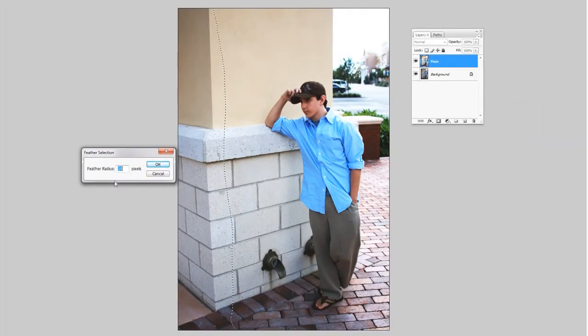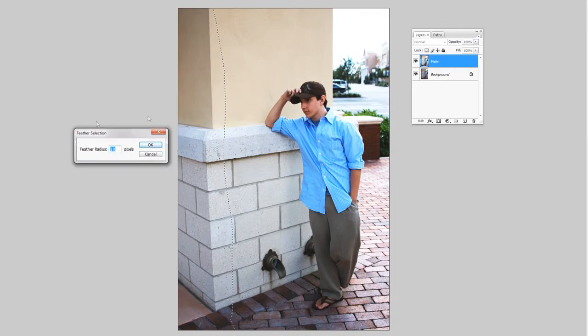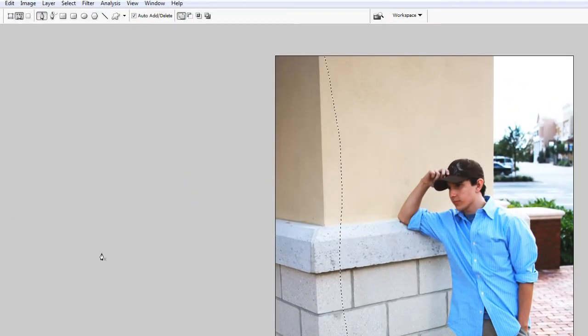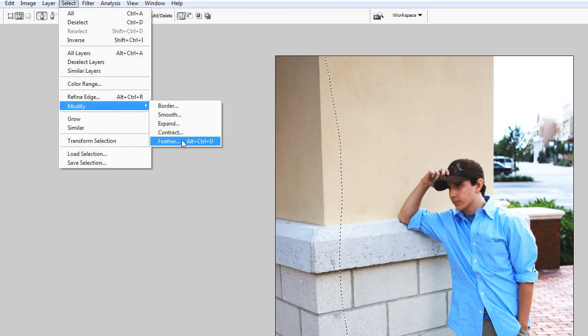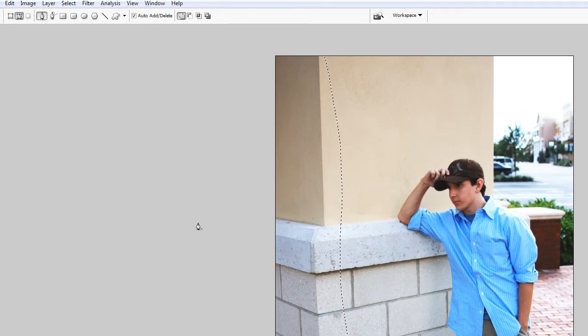This is a large image, so as I say with my feather selections, it varies on the image that you have. Play with it. If you have a small image, it may be anywhere from 10 to 20 pixels. In this case, I'm going to do about 40 pixels, and you can still see it barely even moved with that. I'm going to fill it with black to see if that was enough, and I actually want it to be even more feathered than that. That wasn't enough for me. I'm going to go back and do another feather, this time by 30 more pixels, and that seems to be sufficient.